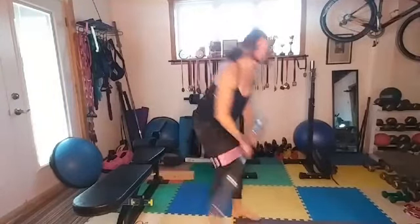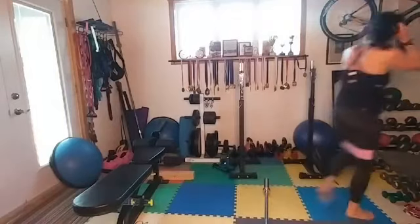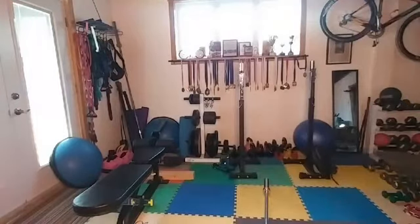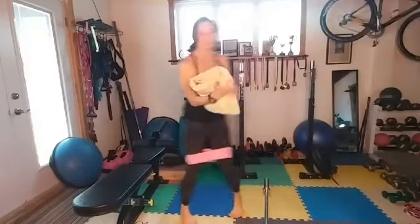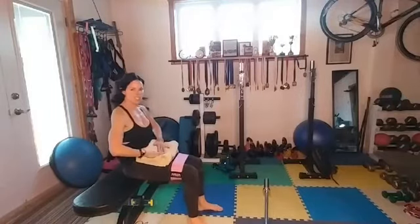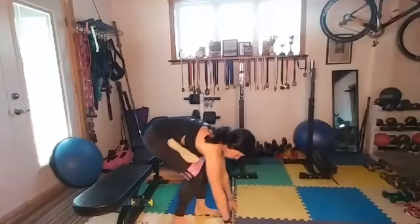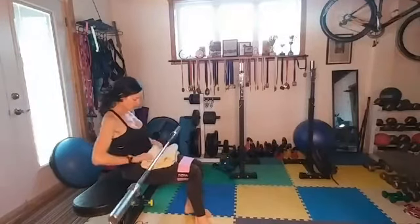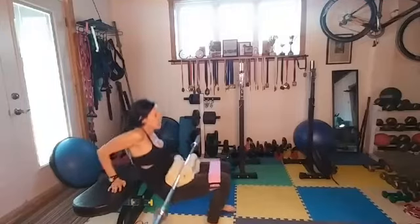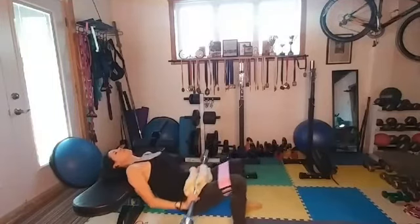Alright, so I'm just going to pause this for a second. I'm going to get a towel. So here's my towel. I'm just going to rest this on here because even if it was light like this, it was still starting to hurt. So let's bring that band down. Roll it. Place it on there. So you got pressing out and down. Oh, much better.